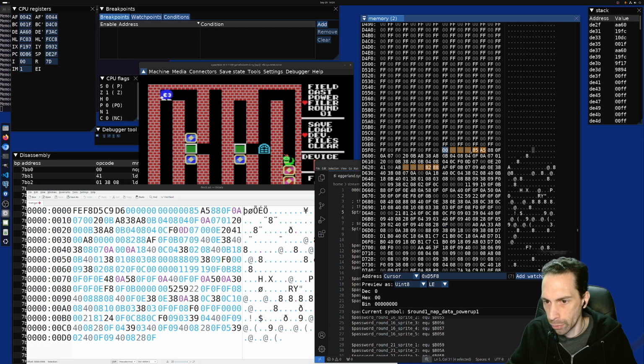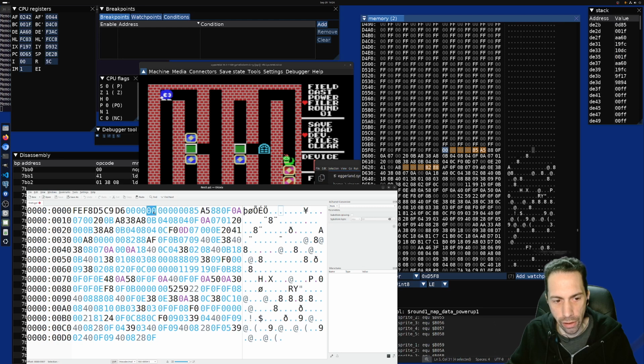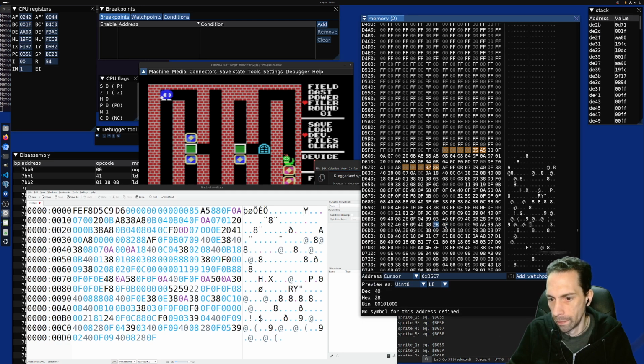But if we go look, we have 4 zeros, 85, A5. That's literally the same thing we see here. So we have a header. I don't know if that changes, but we have a couple bytes header, probably to identify that this is indeed Eggerland 1 levels. But then we have our 4 zeros, which is power up 1, 2, 3, and then we have Lolo starting index, 85, A5. It's literally the same data. It ends with 28 0F. That's indeed these guys here. From here to here are our first levels.